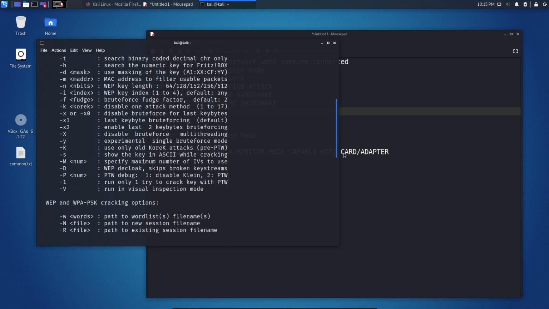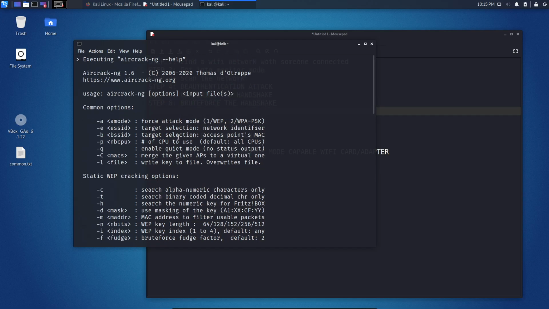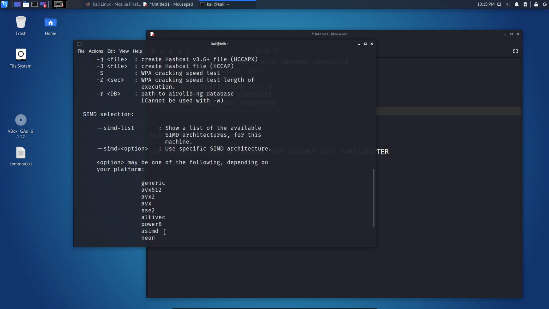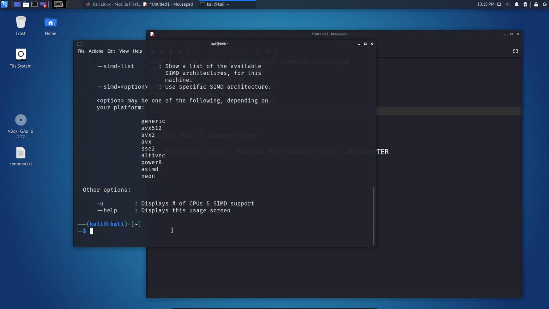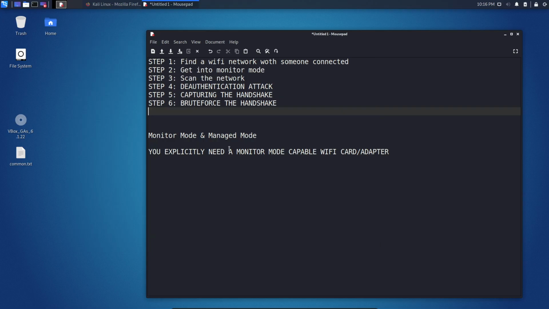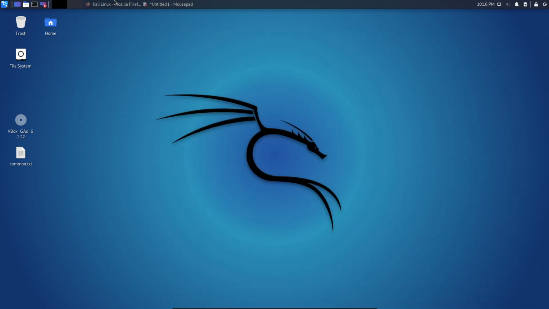But in this course, I'm going to be doing something new, and I will not be using aircrack-ng. Not because it's old or it's slow, but because we have a newer way of cracking Wi-Fi's while utilizing the power of everything in the Aircrack-ng suite. For the Aircrack-ng suite, we needed some special commands like airmon, aircrack, and it became just long and tedious. So I found a great script online that automated every part of it. So I'll be sharing that script with you guys so that you can follow along too.